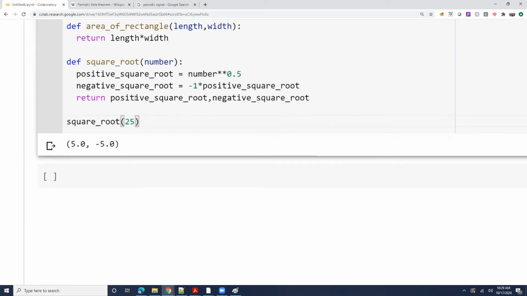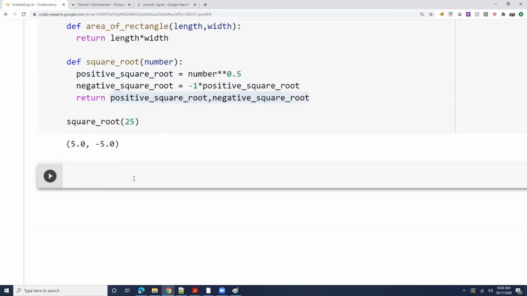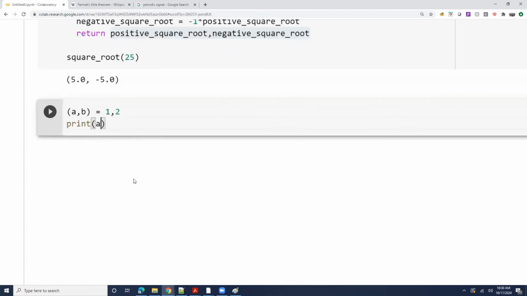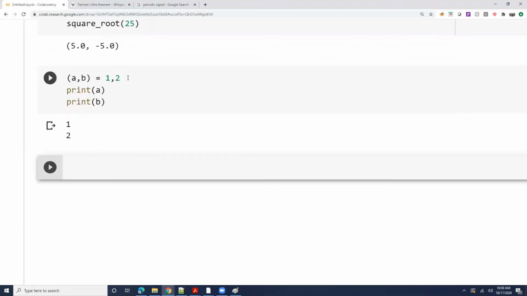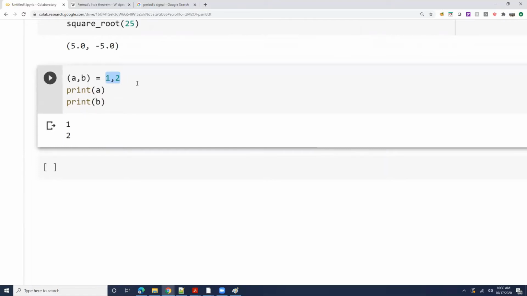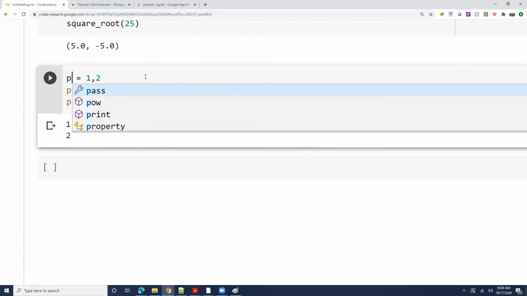Nowhere, yeah. But somehow we ended up getting a tuple. So what we did is, when you return something like this, a comma b, let's take an even simpler example. A comma b equal to 1 comma 2. So anytime you just separate out numbers with commas like this and assign it to some other tuple, or even if you don't have to assign it to some other tuple, you can assign it to some other single variable.